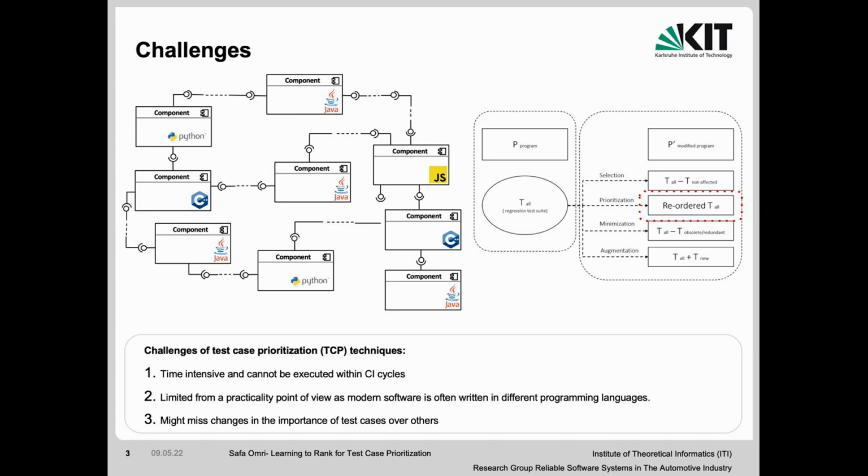The test case selection aims at identifying the test cases that execute the changed area of the source code, and the test case prioritization is used as an optimization mechanism for ranking tests by their likelihood of revealing failures without eliminating any test case from the test suites.